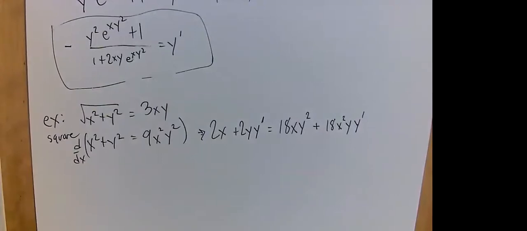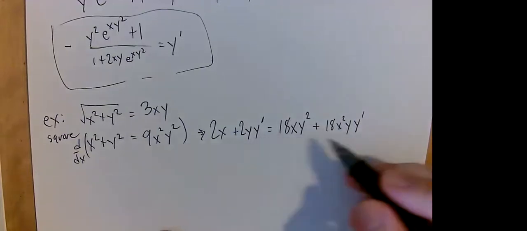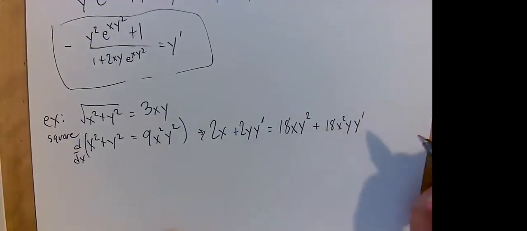Okay. Now, what I'm going to do is the same thing we've done for all of the problems here. And this is a very common strategy for these. I'm going to move all the y primes to one side, all of the non-y primes to the other, and I'm going to factor. Also, I could divide everything by 2, so I'm going to do that as well.